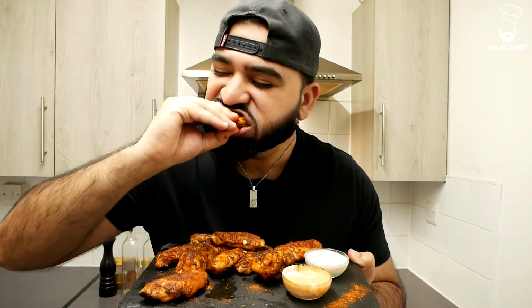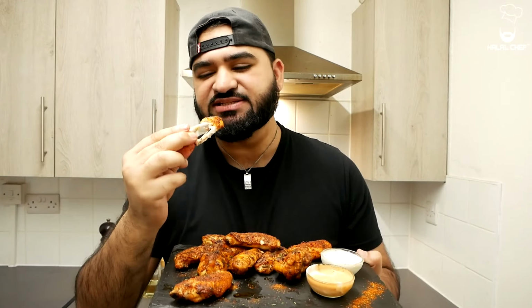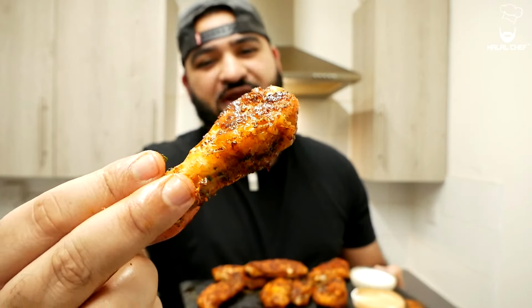Wow, those are just amazing. Again, the wings go perfectly with the sauce, you know, it's so flavorful. Really nice umami flavor. The skin is nice and crispy, it's not too moist. And the wings are nice and juicy from inside, you know. Like I said before, one of the best chicken wings that you guys gonna try. These air fried chicken wings are definitely gonna surprise you.